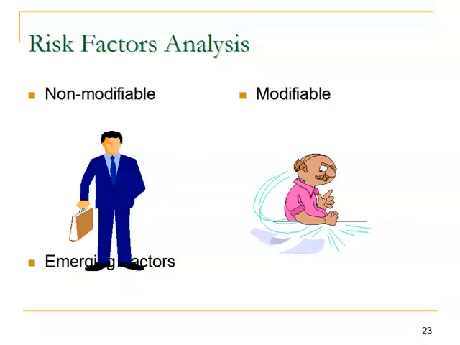Non-modifiable types of risk factors would be the patient that's perhaps just by gender. We talked about men are more at risk for cardiac disease than women until women get to be postmenopausal. Increased age could be related to family history and genetics, and also race and that type of thing. If we look at coronary artery disease, it probably affects about 1.5 million people per year, and approximately 500,000 people per year die from having heart attacks or myocardial infarctions. So it's definitely a significant problem in our society.